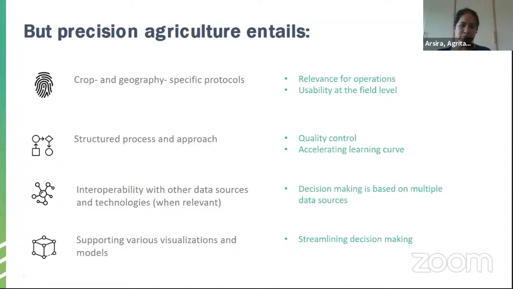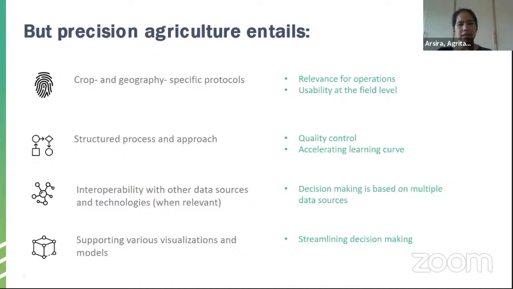The third thing that I think a lot of users in this space would value is interoperability with other data sources and technologies. This is probably not for everyone, but to be future ready, and as you know, there are lots of adjacent technologies emerging: weather analytics, irrigation, forecast, or things like that. And there, of course, even though AgriTask can support all kinds of models, we acknowledge that there are areas where certain specialist players will be better than us in delivering results. And the key here is to be able to coordinate with them to the benefit of the users, so they have decision making on one platform, incorporating different data sources. So for us, interoperability is key for precision agriculture.